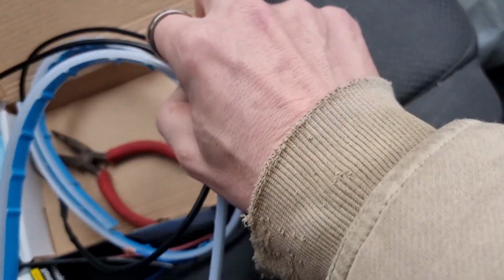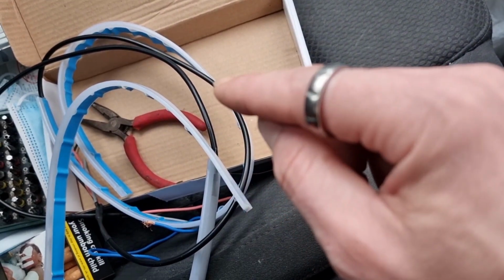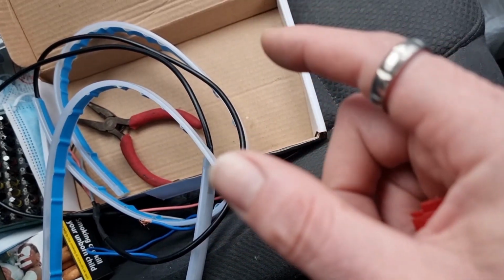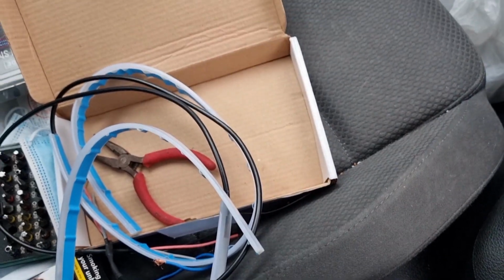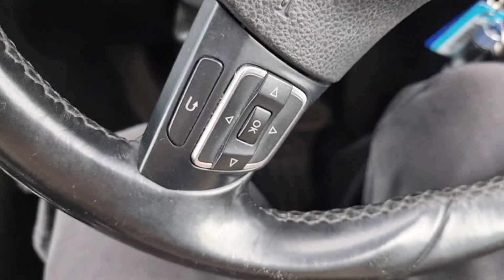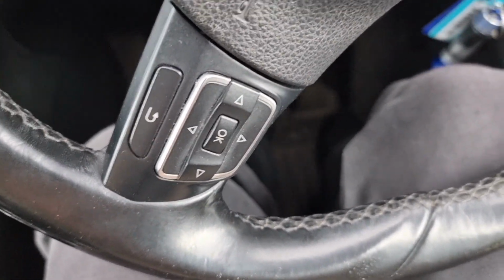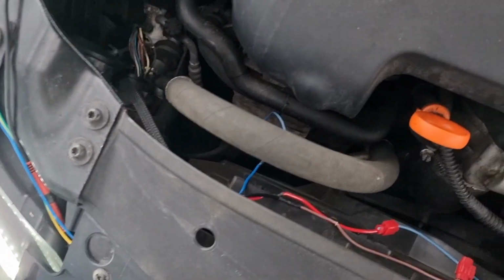So, I'm only going to install one of these on camera. Well, I'm not even able to do it on camera because I haven't got a tripod and a stand and everything, but I'll talk you through what we're going to do. So we'll take one of these and we will go around under the bonnet. Oh, just unlock my car. Right, so under the bonnet.